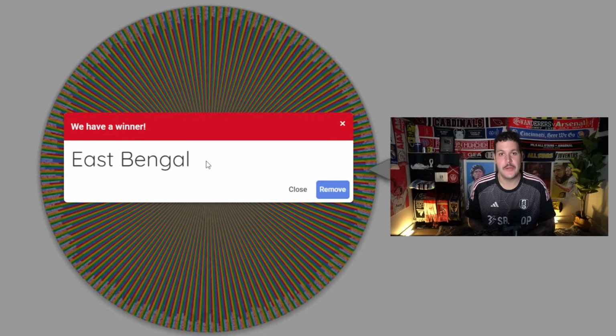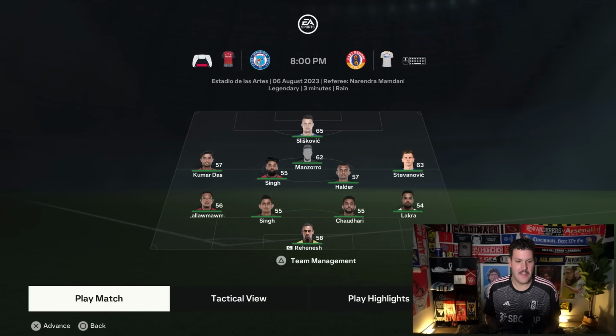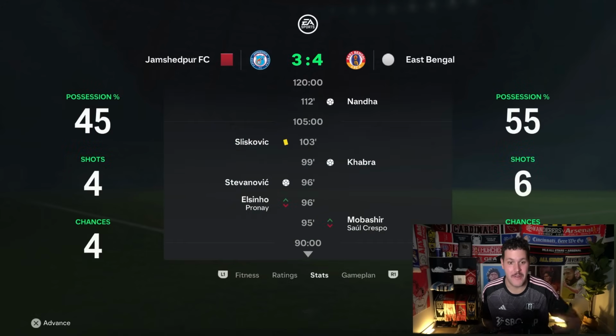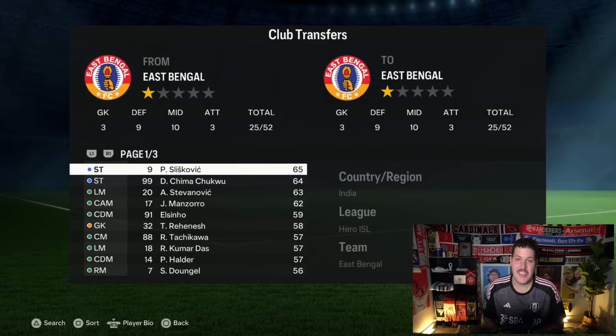A trip to India, East Bengal are up, not to be confused with Bengaluru, but they are going to be heading northwest, which is going to see them have a clash here with Jamshedpur. Both these teams stepping up for the first time in the series. Jamshedpur versus the former club of Australian great Jordan O'Doherty, footwiz Jamie O'Doherty's brother, and East Bengal are going to win what looked like an insane game in extra time. Nice little addition for them as well. It's Slizkovic, 65 rated, joining East Bengal.